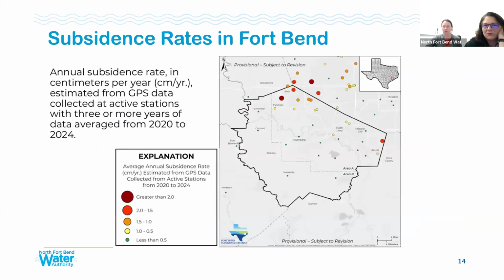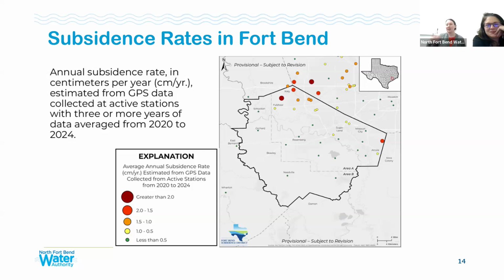Last thing, the most exciting part of this. For those of you that are data nerds and you just want a whole lot more information about subsidence, you're in luck. Subsidence District puts out an annual groundwater report where they look at subsidence rates throughout Fort Bend County, and then Harris-Galveston also looks at subsidence rates throughout Harris and Galveston counties. What they do is look at how is our plan going?